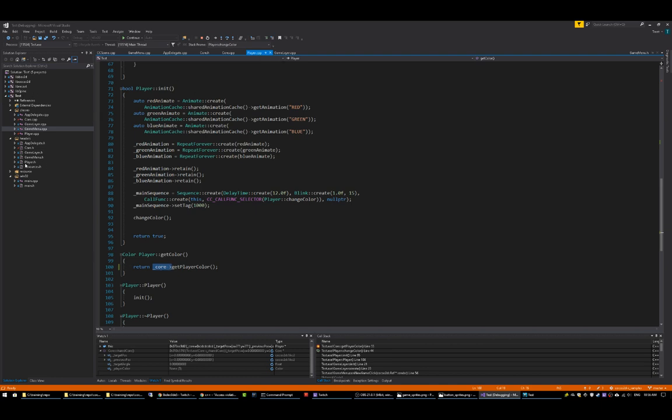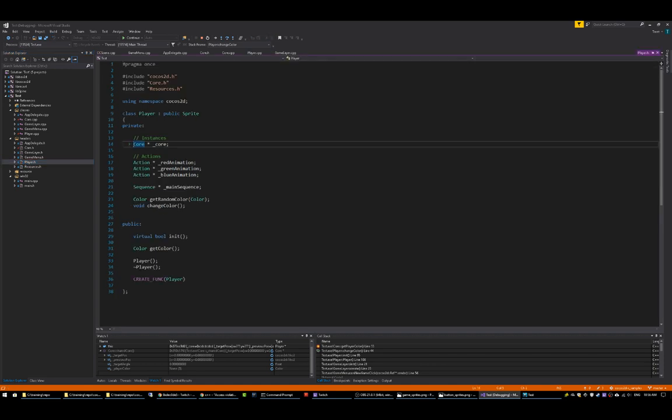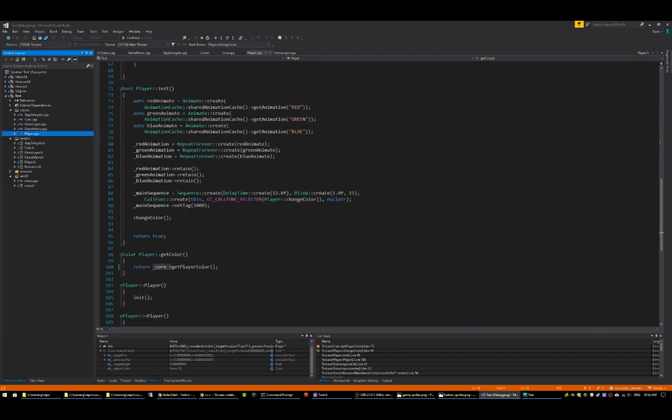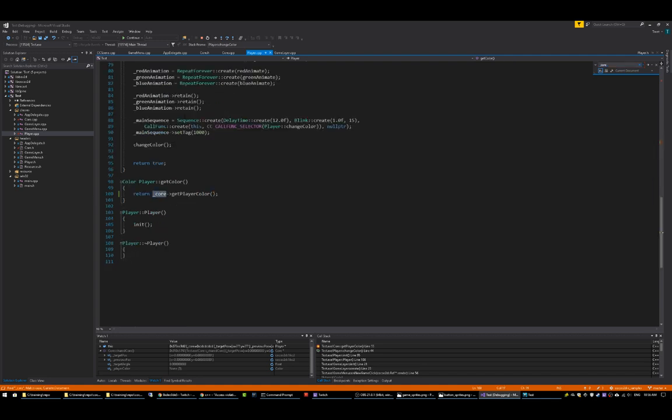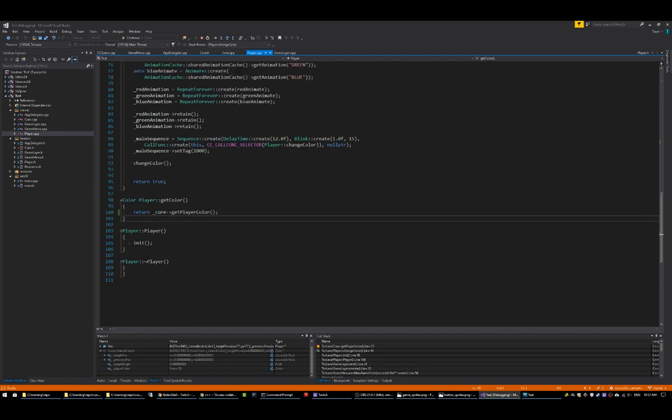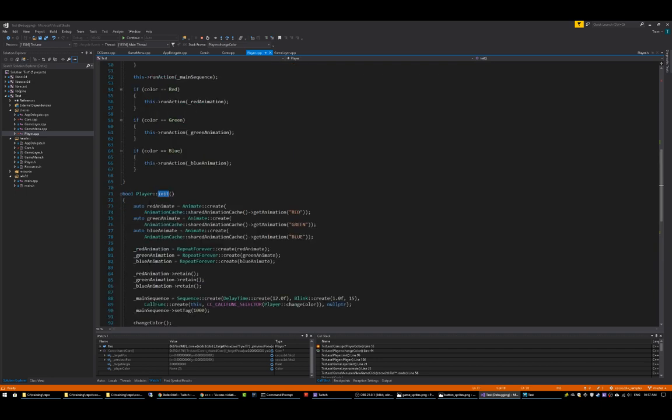So we're in player CPP. Let's look at player header. Sure, we've got an instance. We've got a variable to hold an instance of core. That's great. But we're not actually setting that anywhere. So just for my sanity, let's find everywhere where core is referenced. Yeah, exactly. So mistake on my part. I guess we did leave this running in an inconsistent state, unfortunately.